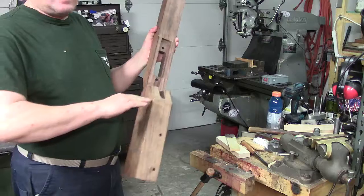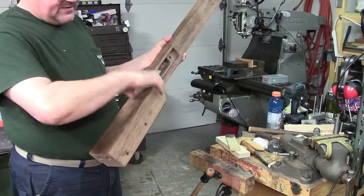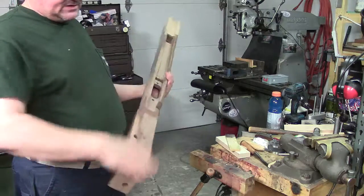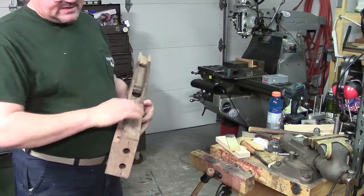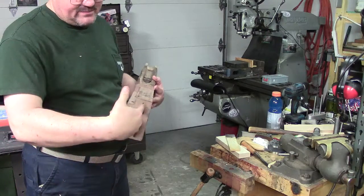We still have to remove a lot of wood right here. That's got to get knocked out because this is going to be a thumb hole stock. We've got the cheek well wood or material going there. I've got to put the wood on that brace. We've got the hardware in for the butt stock.